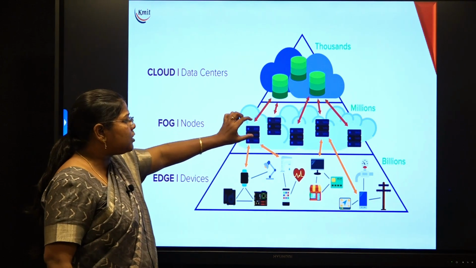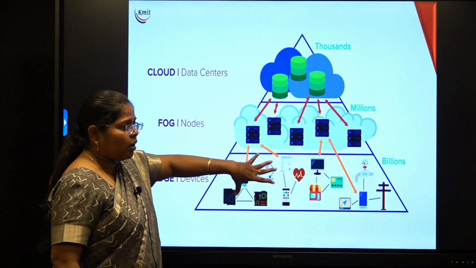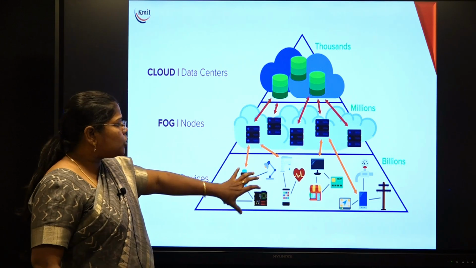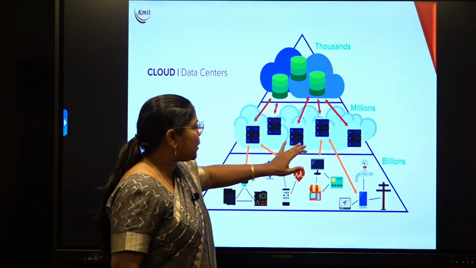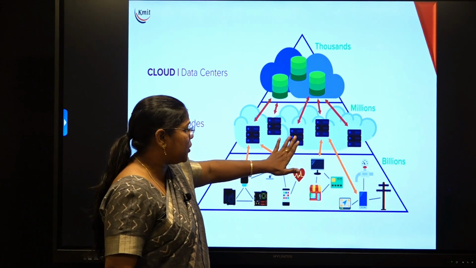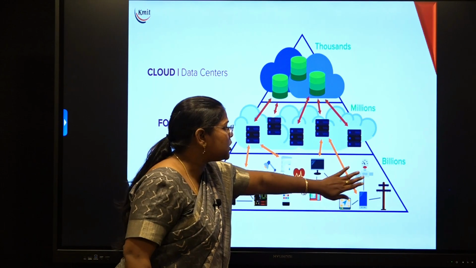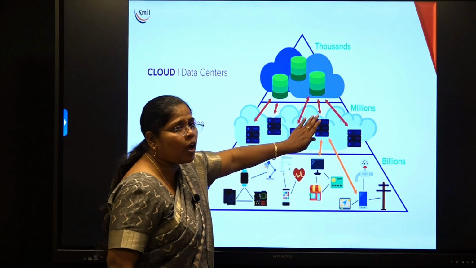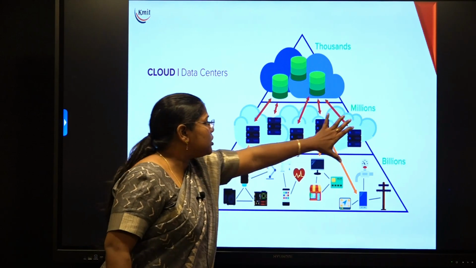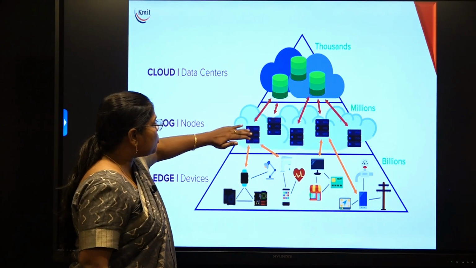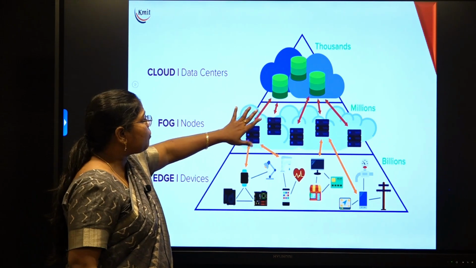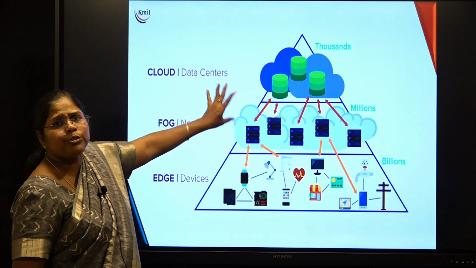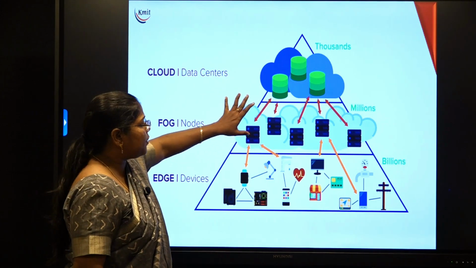Edge nodes are placed for different ranges of networks, so that each can be called one node. When we have a lot of devices, we can place one node, and then a second node. Millions of edge devices are connected to nodes, which are also in the millions. This layer of different nodes is called the fog. Again, the fog has to process the data at a higher speed, and it has the capability of storing the data. It has to give secure data.